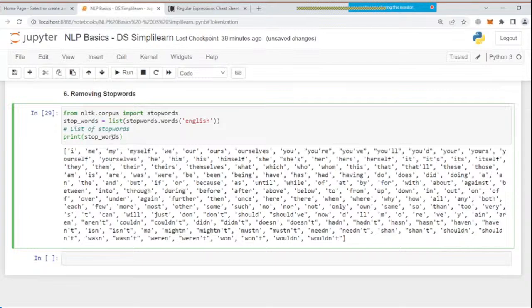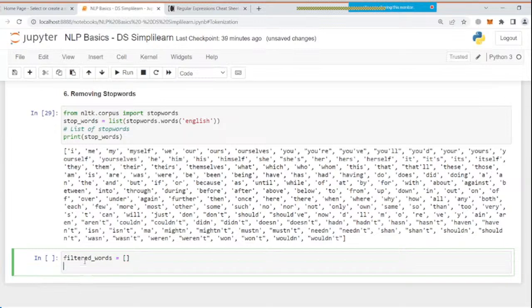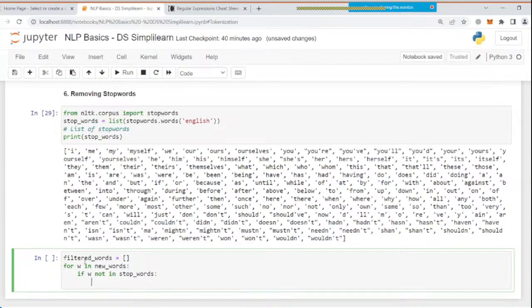We have all these details now. In order to do this, we have to go through a loop and filter the words. So filtered_words is given by a list. Till here everybody is doing good, right? These are all simple things. For w in new_words, if w is not in stop_words, then you can simply add it to your filtered word list.